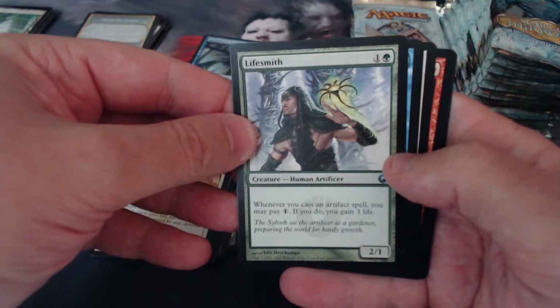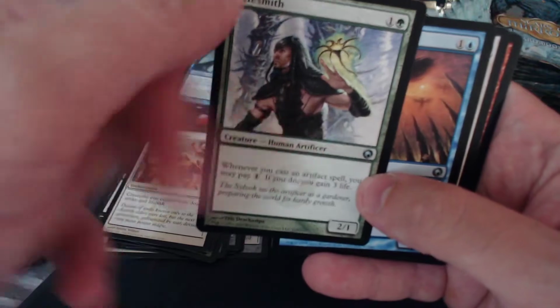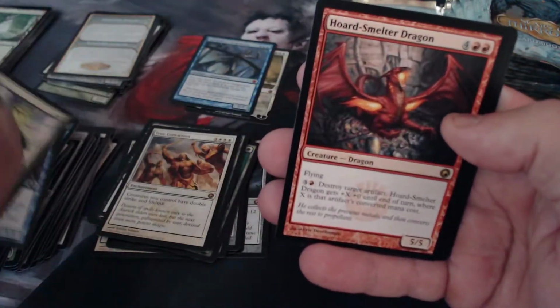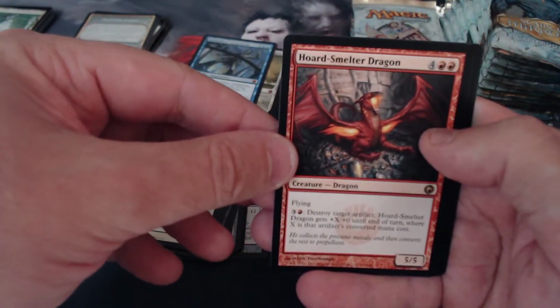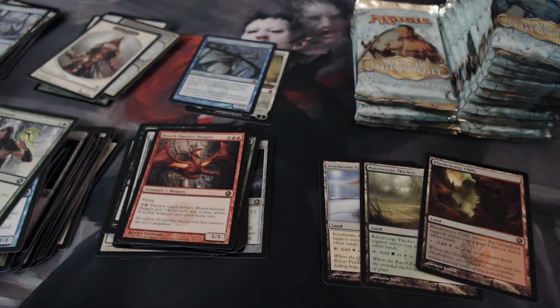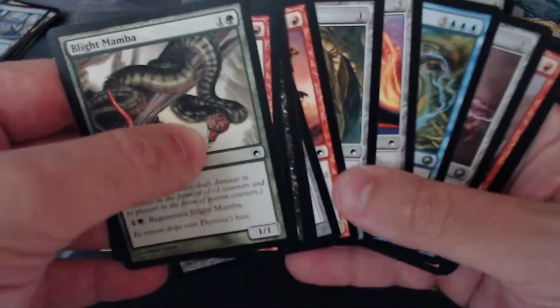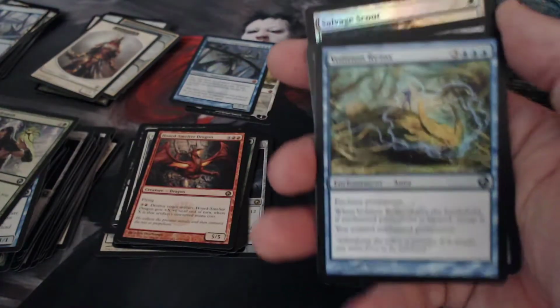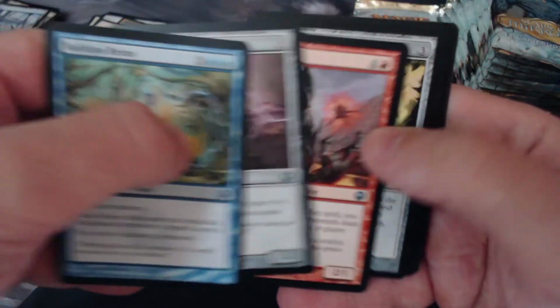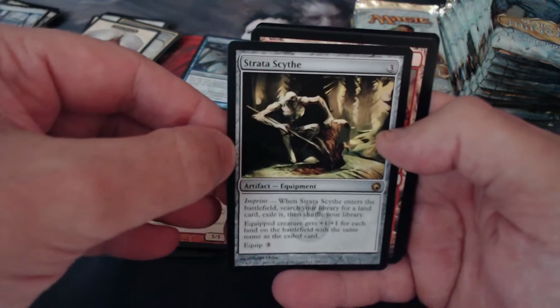Lifesmith. Whenever you cast an artifact, you may pay 1 to gain 3 life. Yeah, that's kind of cool. I like that. Anyone that play these older Horde Smelter Dragon? I love dragons. I want to play these older sets like Pioneer and everything. Anyone real big into buying old cards just for Pioneer or Modern? Make comments and let me know what type of format you like to play. I mean, is everyone like either Standard or Commander?